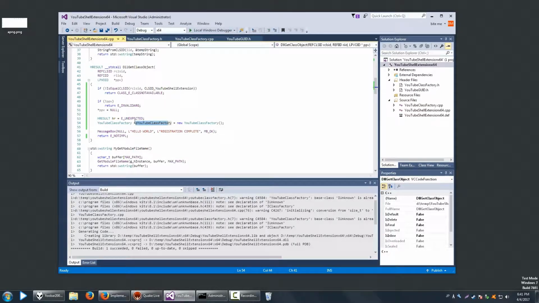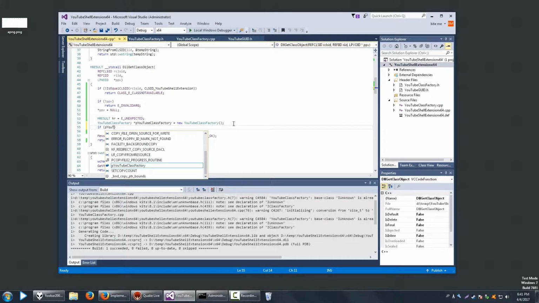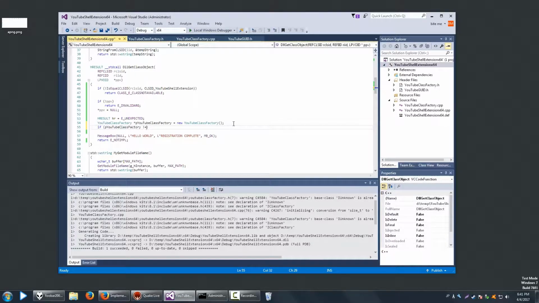Now I want to show you how we're going to use this pointer. It's very simple. First, we're going to validate it. So if pYouTubeClassFactory is not null, then we're going to call its QueryInterface method, and we're going to store the result in our return value.